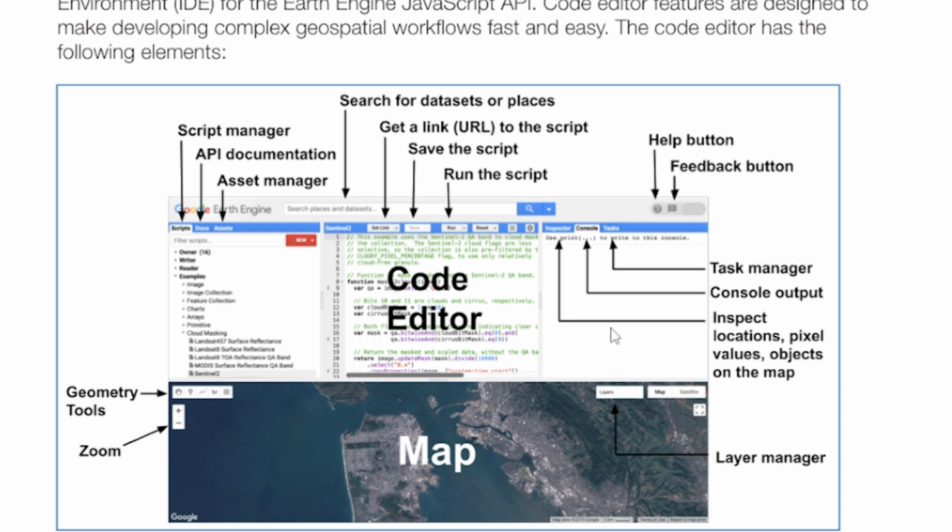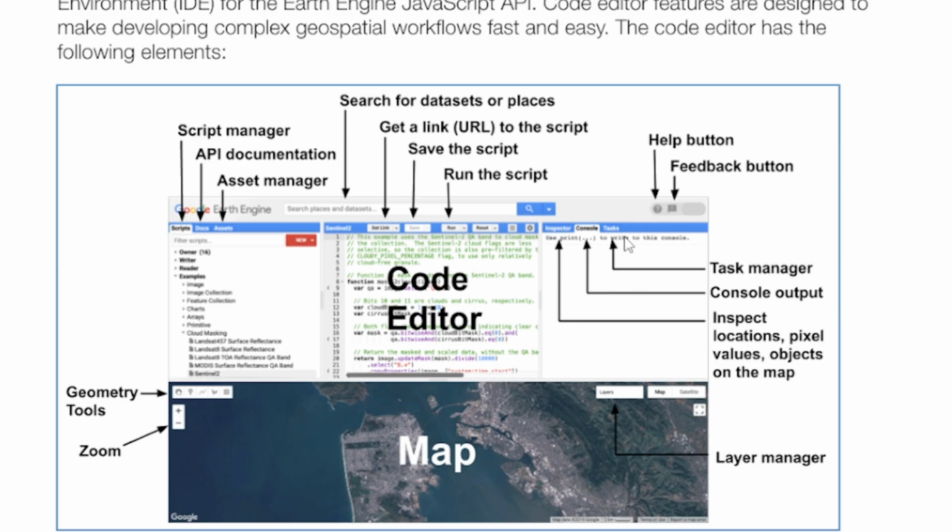But in this case, it is the inspector side, and the console is also used as the console output. When you use the print function, we can visualize our codes here, or the outputs, the final results, we can visualize here.